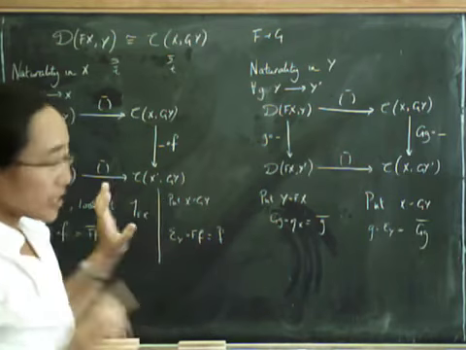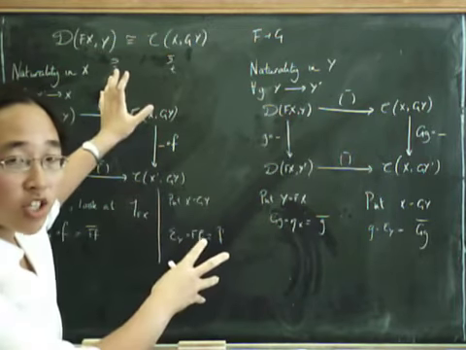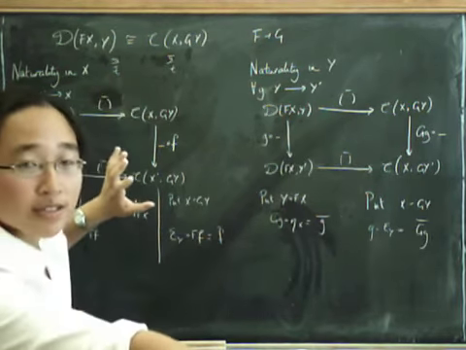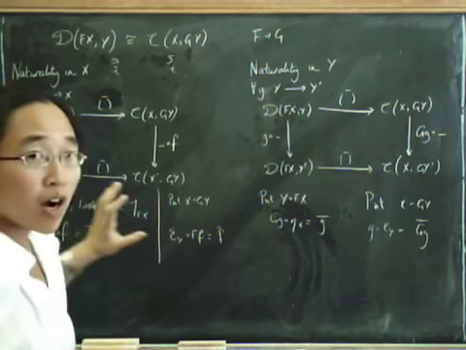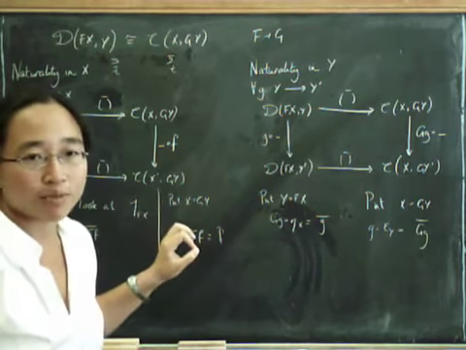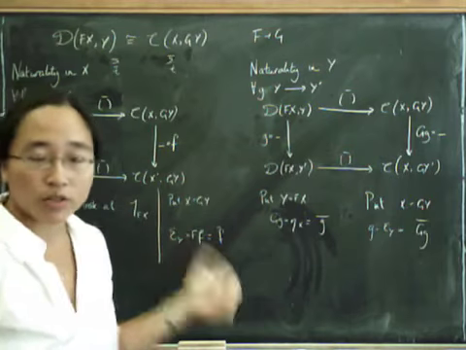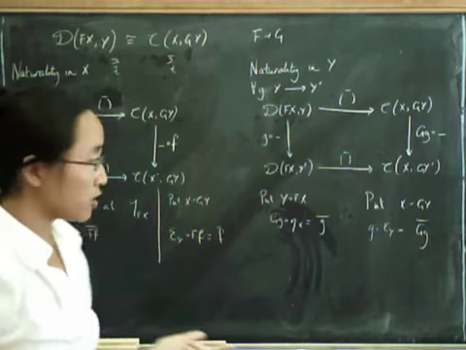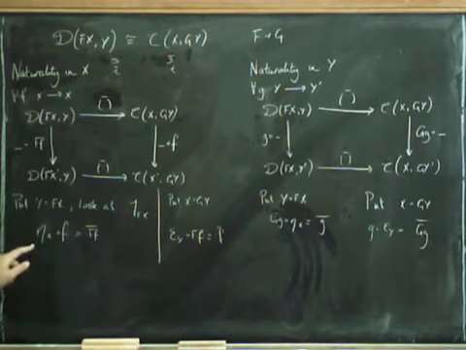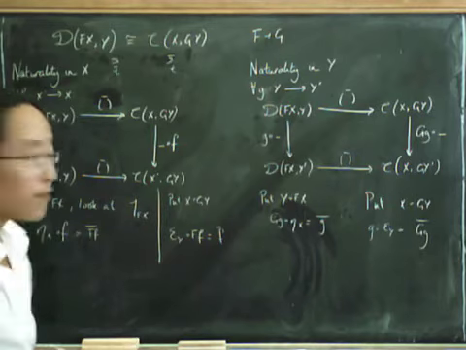So let's just recap. We're starting with this definition of an adjunction, and we want to make it into the other definition of adjunction. So far, I've defined the components of eta and epsilon. So it remains to show that they're natural and that they satisfy the triangle identities. So first of all, what does naturality say?